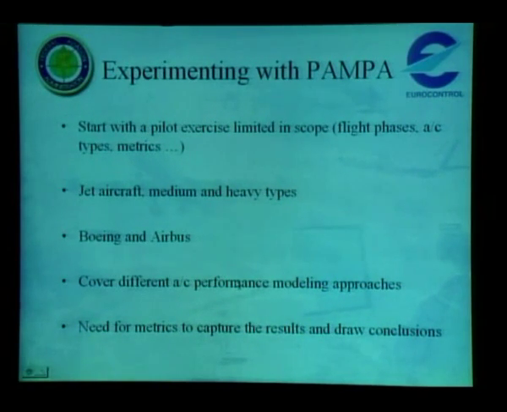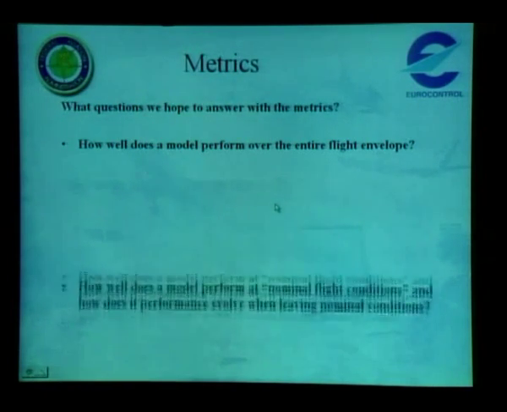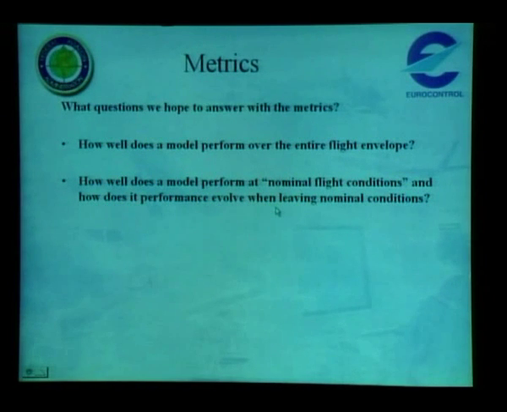But we need the metrics to capture the results and try to draw some conclusions on the quality of each of the models. So the metrics, which question do we hope to answer with the metrics? We want to know how well a model performs at nominal flight conditions, and how its performance degrades when we are going out of nominal flight conditions. Why?